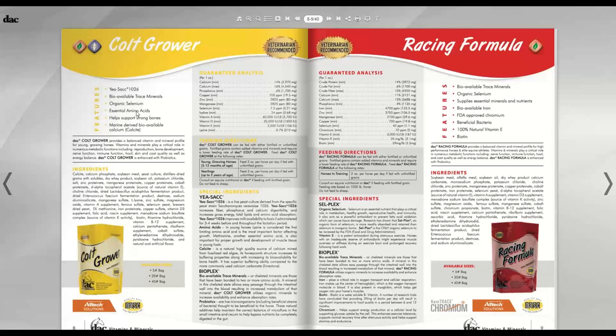This product is designed to support healthy growth and development. A new ingredient is calcite — a marine-derived calcium. Because of its physical honeycomb structure, it is much more bioavailable. Research has shown that calcite fed to young growing horses that are exercising significantly increases bone density on multiple different planes. The addition of calcite is a real benefit of Colt Grower over competitive products.